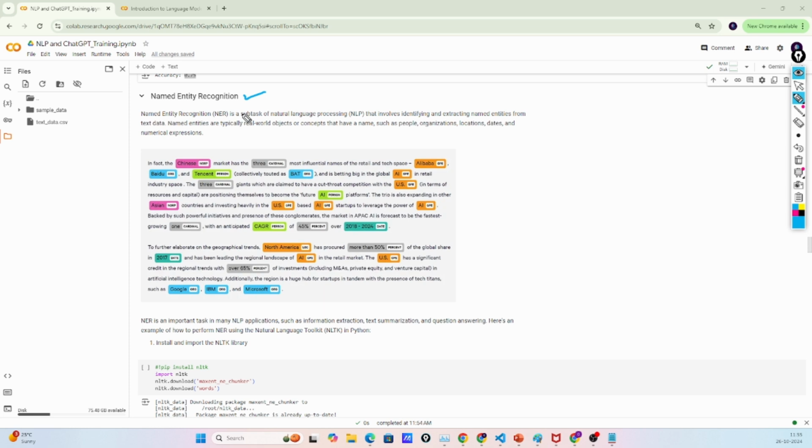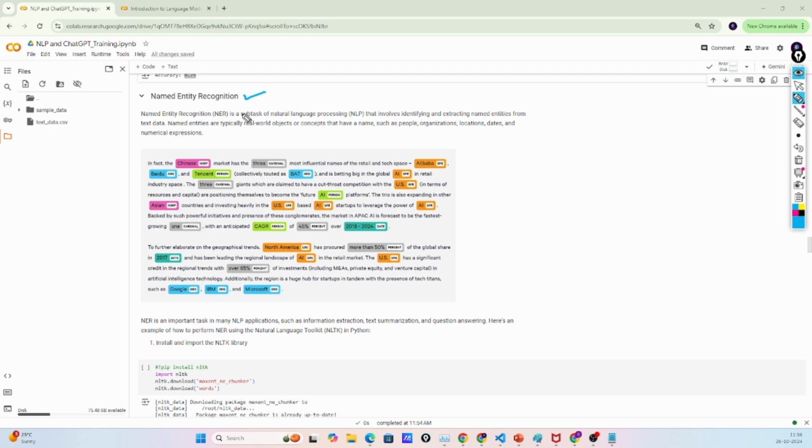This is one of the very important tasks of the NLP domain, in which we identify entities from the data. For example, person names, organization names, locations, dates, or any numerical expression from the data.